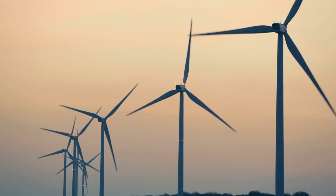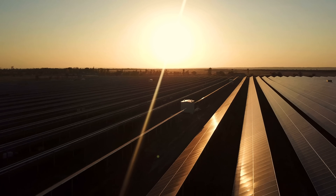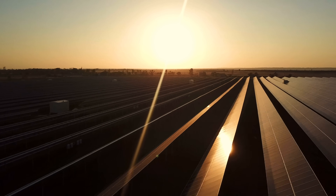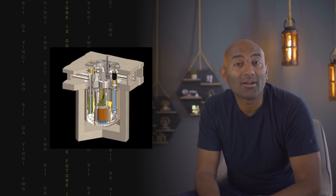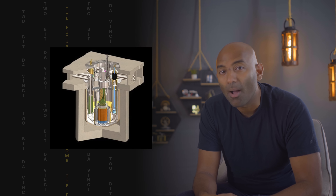While we all hope and dream of a world run on wind, sunshine, and batteries, many experts see nuclear energy as a necessary stopgap measure while other energy tech catches up. But what about all the dangers like leaks and meltdowns and three-eyed fish? Well, if Gates' traveling wave reactor is all it's cracked up to be, we may finally see a nuclear option with all the benefits and none of the dangers, or at least far fewer.